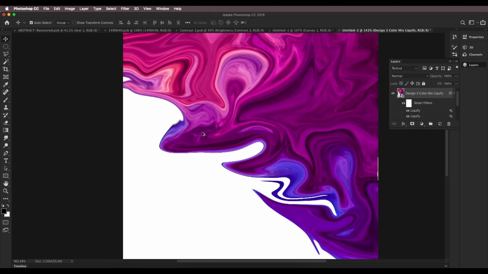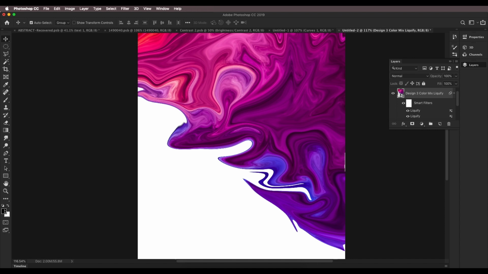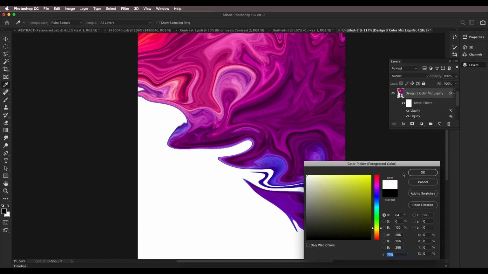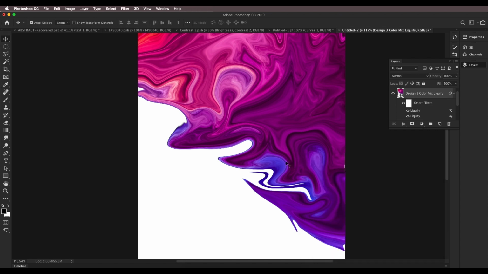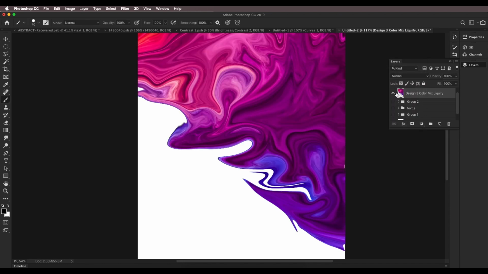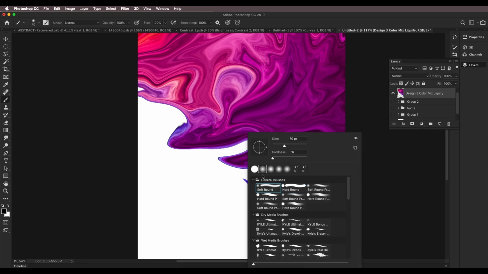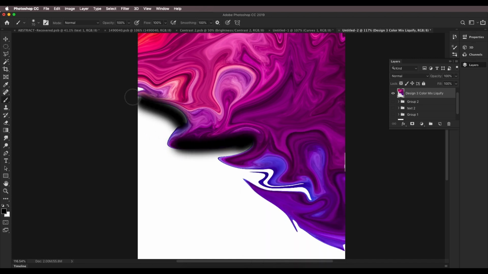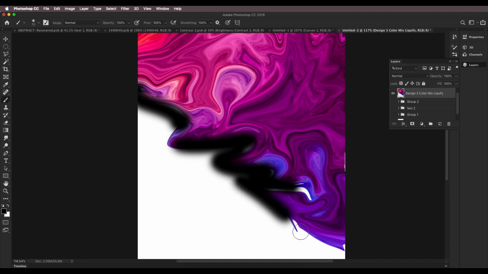And after this, we'll use the brush tool. Select the color, black, and make sure the brush is selected. We'll convert this into a rasterized layer. This is the very simple layer. Now apply a brush. Before that, choose a soft brush and just apply it at the ends. This will give it that soft blend. So I think this is done.